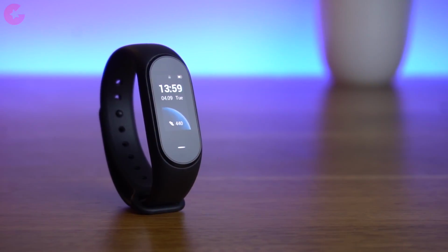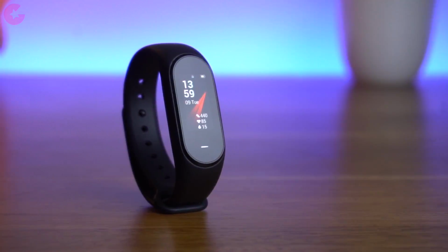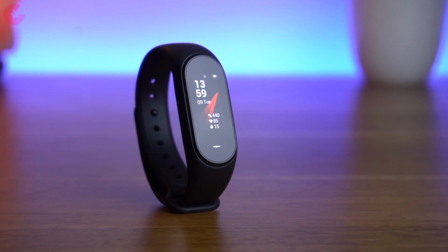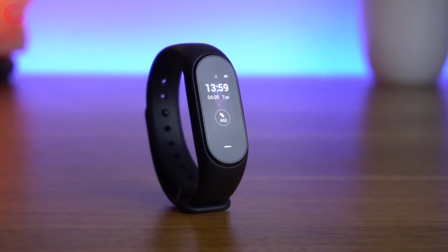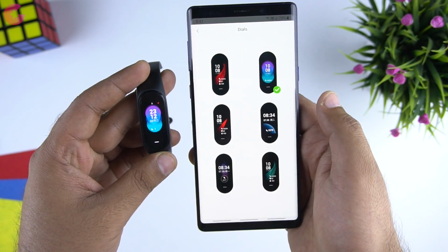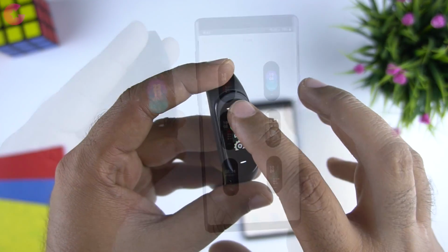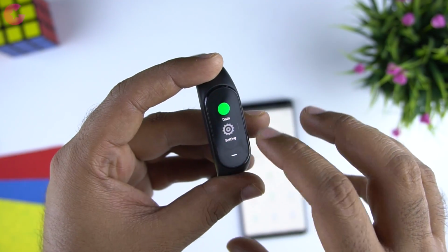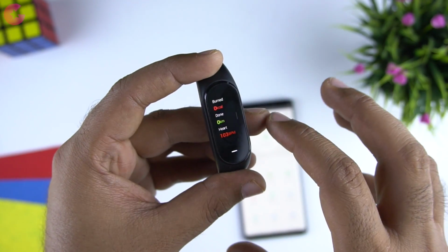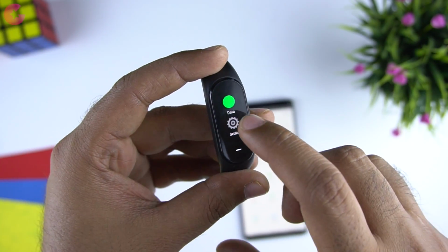So we have paired the Hey Plus with our phone. Now let's go to the features of this fitness tracker. So the first thing is the watch face. The display looks gorgeous, colors are pretty good and you get 6 pre-installed watch faces. You can also use any image as a watch face through the app, but it's limited to a total of 6 watch faces. Navigation is also quite straightforward. To select an option, you need to tap on it and to go back to the previous menu, you have this tiny white bar at the bottom of the screen.